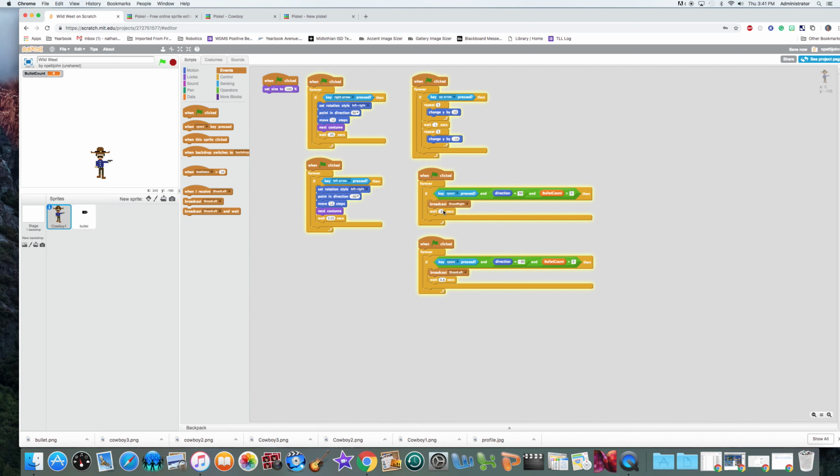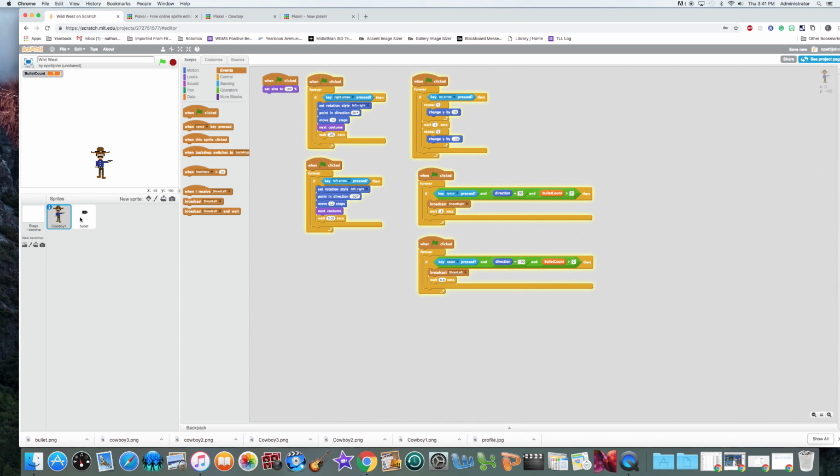And then I have a wait in here just because if you don't, then with this script, if you keep pressing it repeatedly, the bullet will just stop and then go back and stop and go back. So I have it to where you can't do that. And on this one, it's pretty much a duplicate, except I have it for negative 90 for left, and I have it for shoot left.